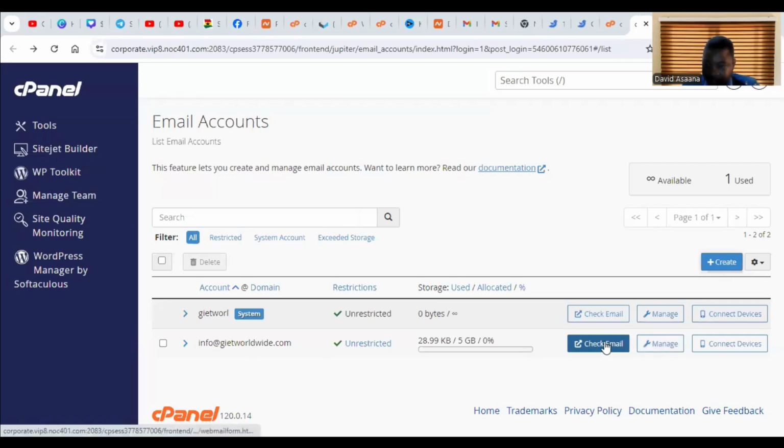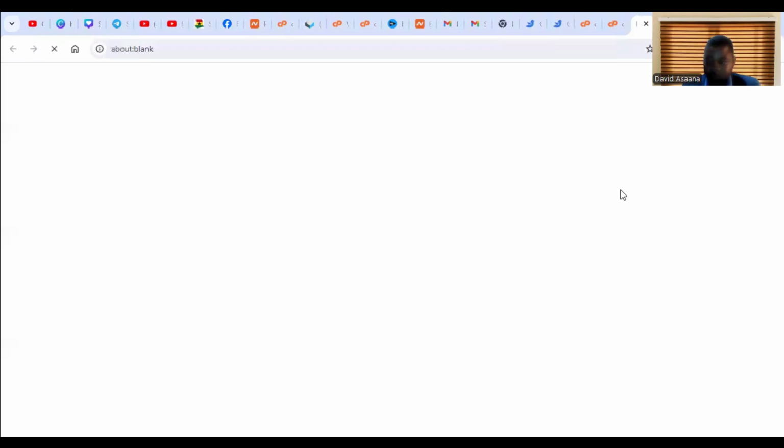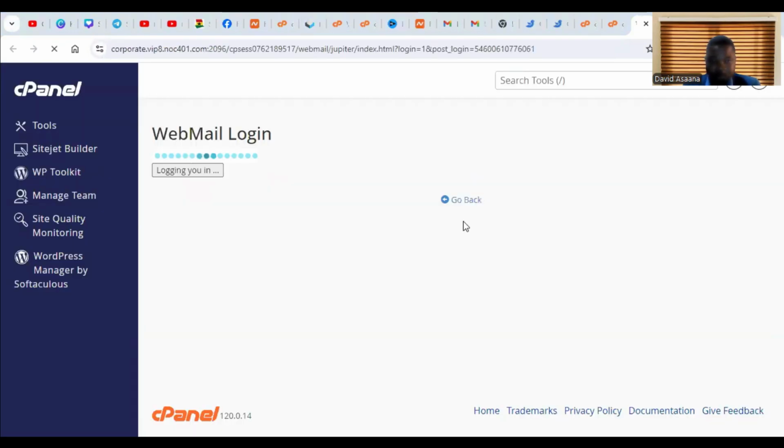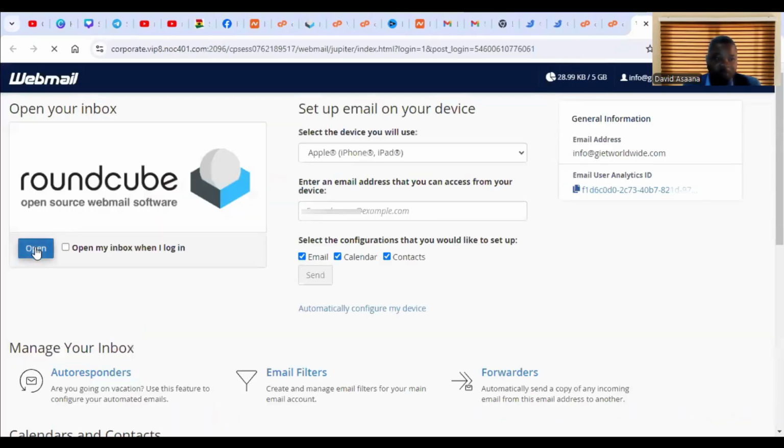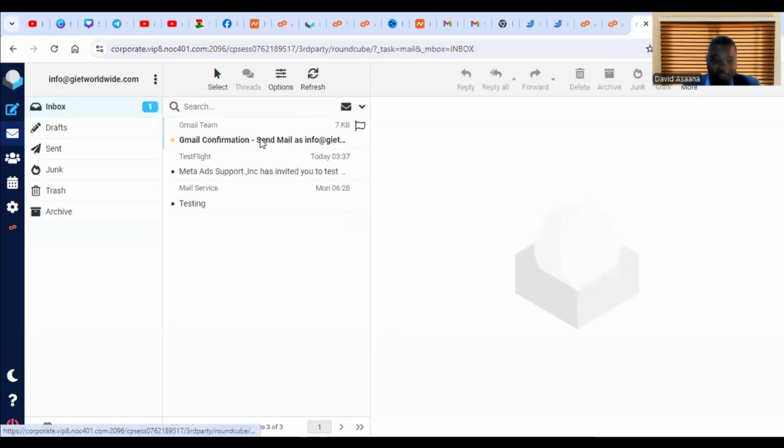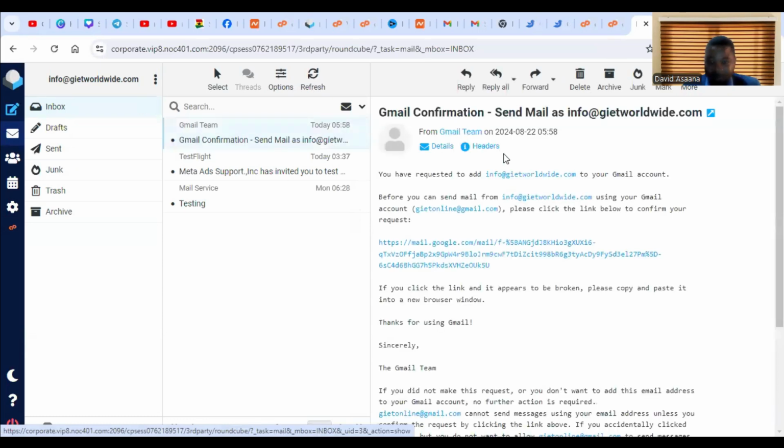So I have come to my email. I want to check my email. I'm going to the inbox of my webmail. I'm inside. So this is what they were talking about. So I'll open it. It says Gmail confirmation, send mail as this.